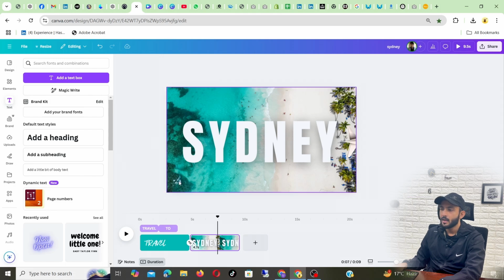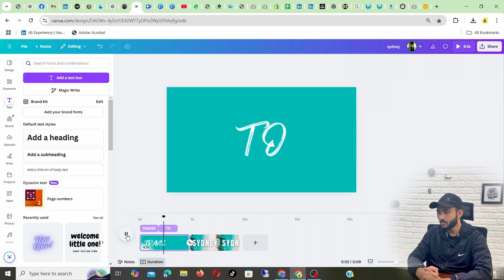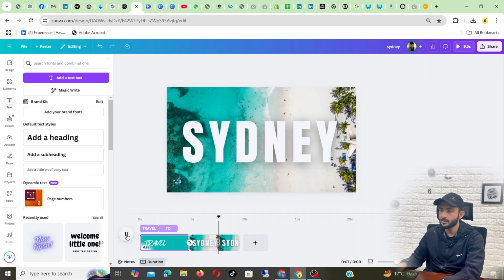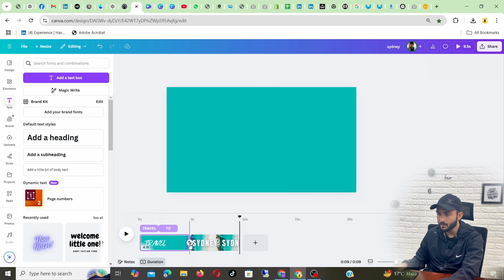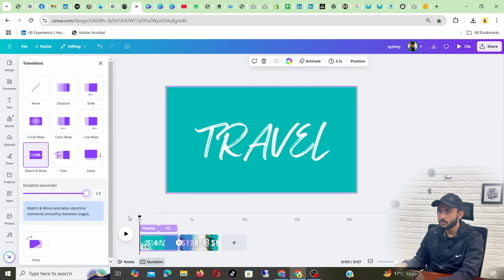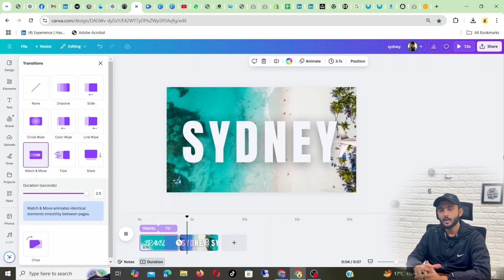Okay, and now if I play this, it will look something like this, travel to, and then as you can see it slid, but the plane slid very fast, so we can reduce its speed by again clicking on this transition button in between these 2 slides, and here is the duration for this transition. So we have increased it to the full time, travel to, and now as you can see it went very smoothly and it looks good.